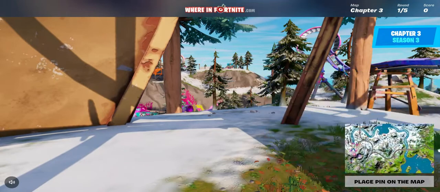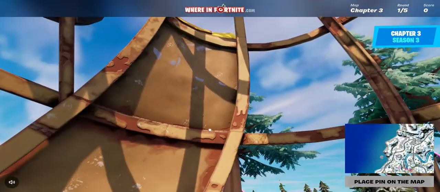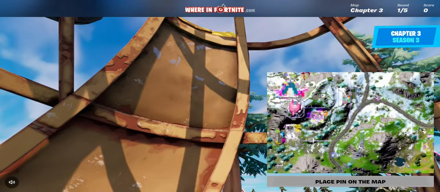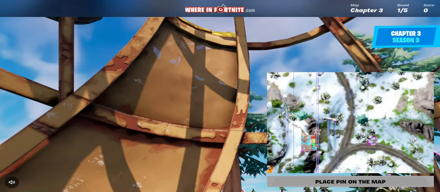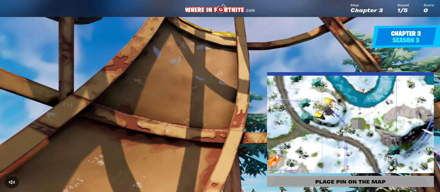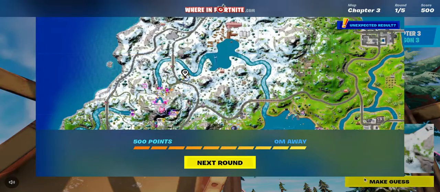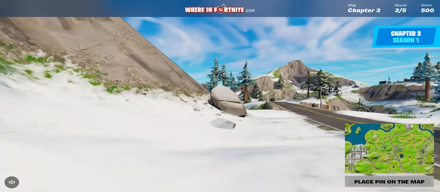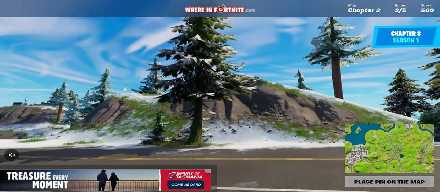There's a Pili statue. Oh, I know exactly where this is. There's Rave Cave. Here it is. So I should be there. 0 meters away. Perfect. This is a lot less content than I played. This about Chapter 3, Season 1.